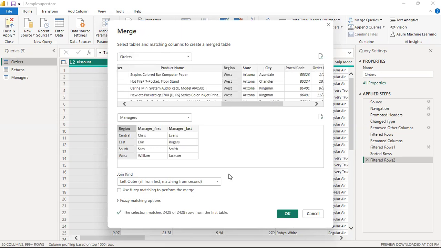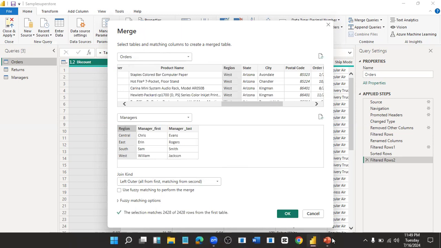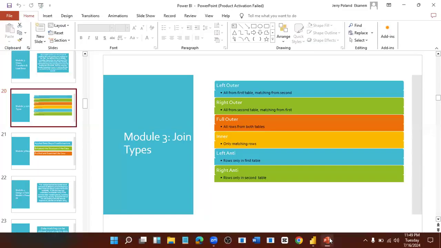All right, now there's something we need to really look into, and that's the join. Now, there are different kinds of joins. The joins are what we use to literally join two different tables together, right? Now there are different kinds of joins, and that's what we're going to be looking at now. Okay, so let's briefly talk about the kinds of join we have in Power BI. Okay, so we have about six. We have six kinds of join in Power BI.